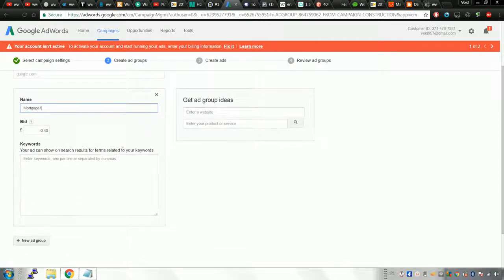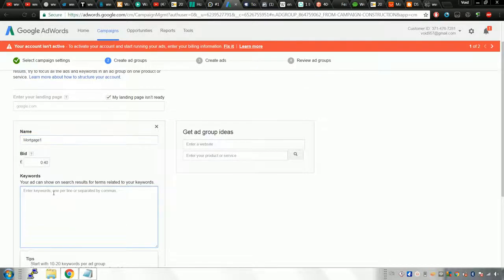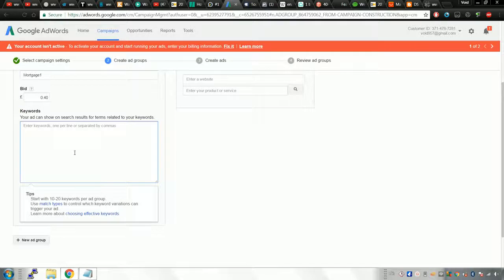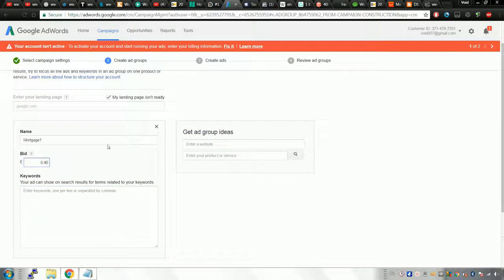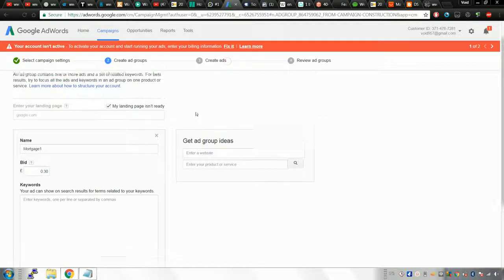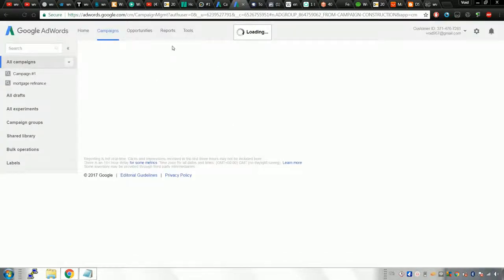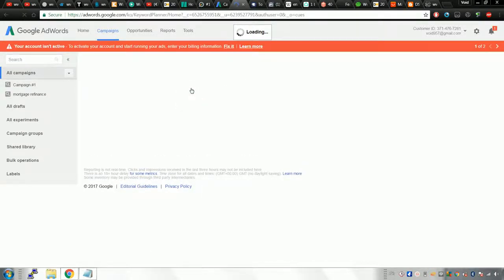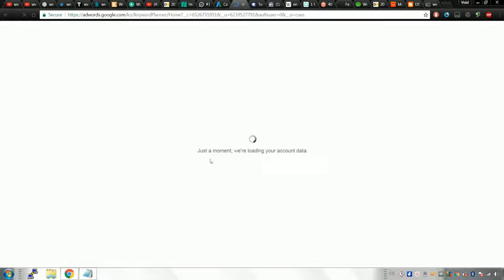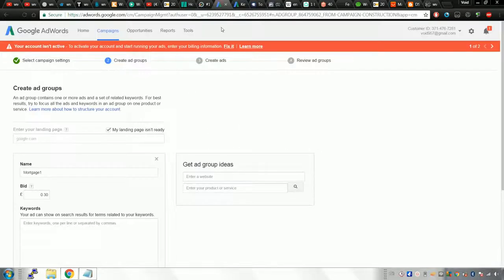Because within the ad groups, these ads will use these same keywords. Alright, so now I'm going to add the keywords. This is where you add your keywords. And this would be my general bid across all these ads, which we're going to create in the next step. So I'm just going to duplicate this one time so I can get my keywords, which I forgot to copy. You just want to copy your keywords from there. Keyword planner. This time I'm going to resume and then let's get my keywords.